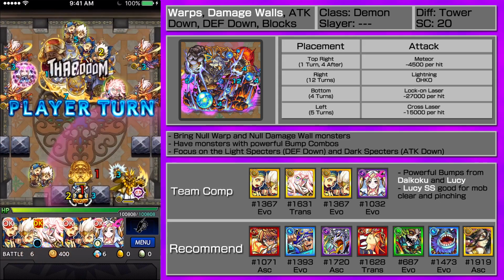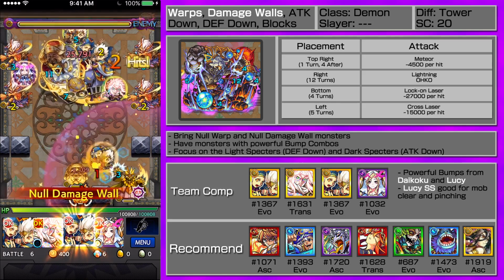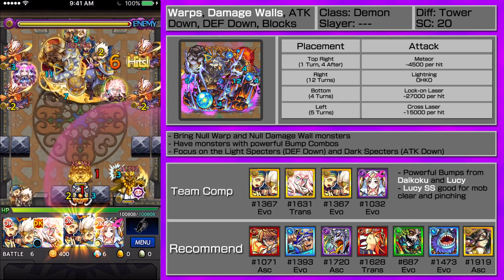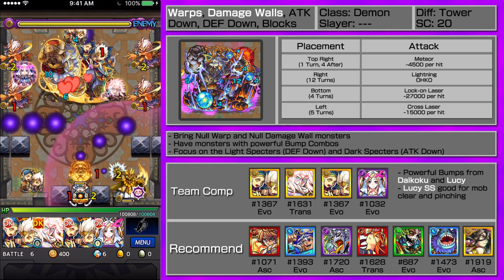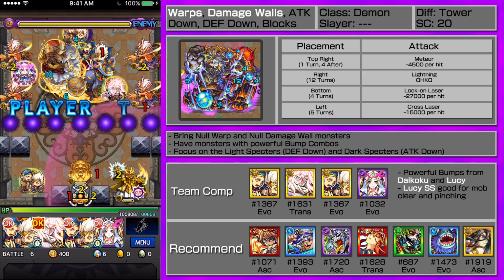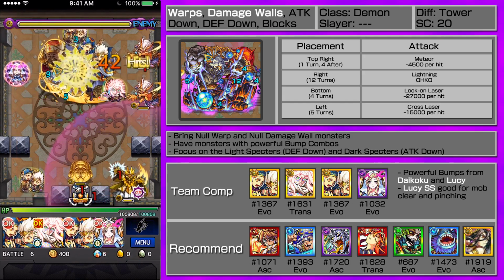Okay, sixth stage is the same thing. It's just that the Specters are a little bit hard to get to. Lucy's going to pinch the Petras just to make some room. There we go.